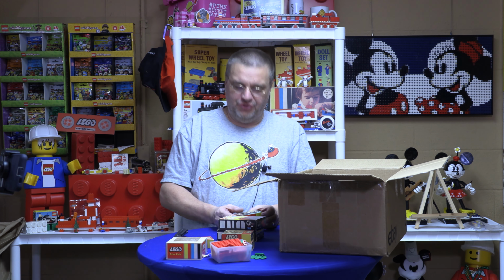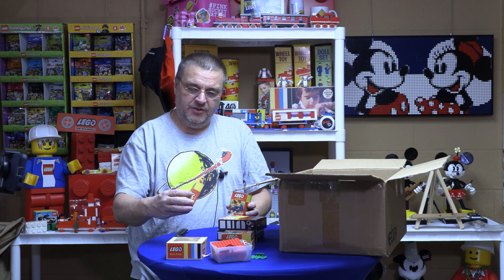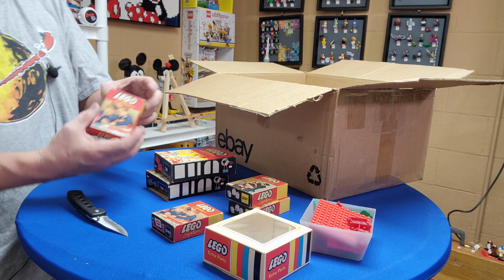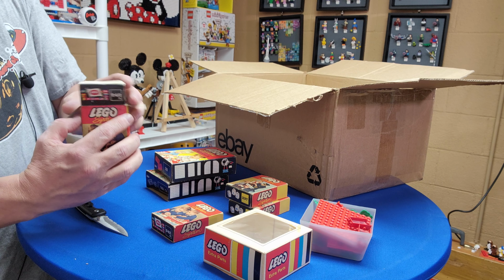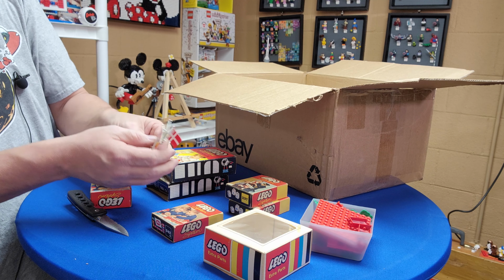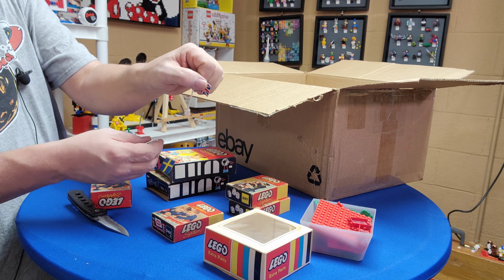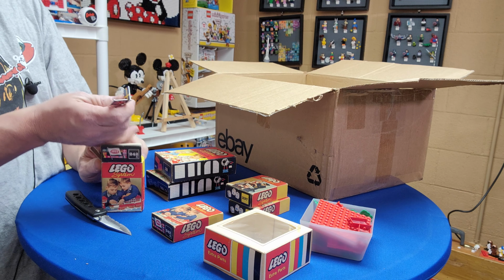Maybe that had something to do with World War II. I don't know. Oh, this one. Okay. So this is 242B, the slide type box. This is 242A, so it's still flags, but it's the box that opens like the Samsonite boxes. And again, I think those are Norwegian flags. Swiss, Norwegian, I don't know. British flag, I got that one. They all should have had a Lego logo flag in them.